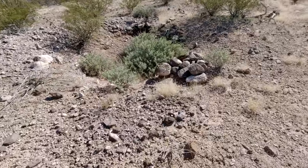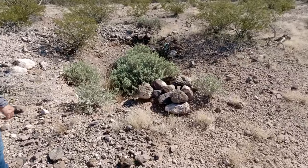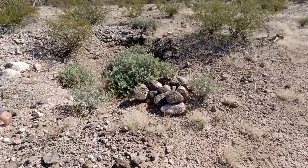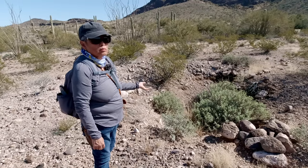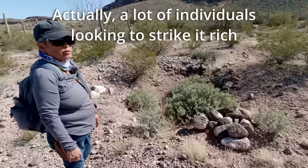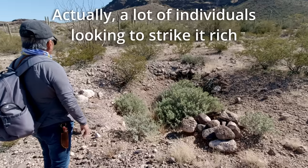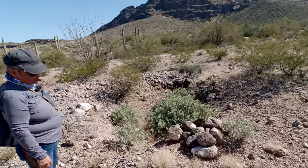There's these exploratory digs all over, but you never see any backhoe tracks or tractor tracks or anything like that around them. And that tells me they were done with a pick and shovel. But they're all over the place. A lot of hard work. So do you think it was one person? Probably not, but just the mining company just exploring, you know. I would guess, I don't know. You see them everywhere. A mining company rather than individual miners. I don't know, but I know nothing about mining. Me either. But the fact that there's so many of these, it was probably the company just doing exploratory digs. But there's never any tracks around them; just a big hole in the ground.